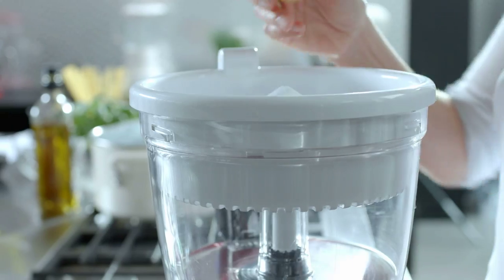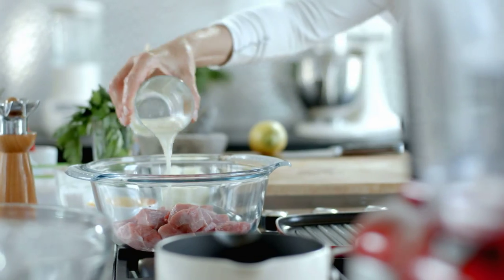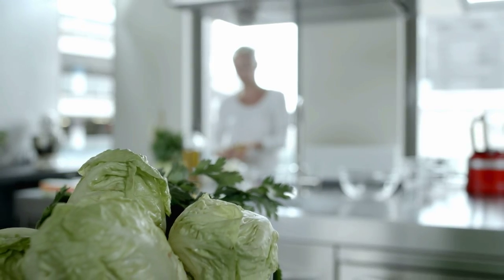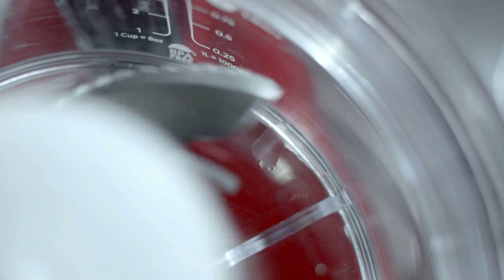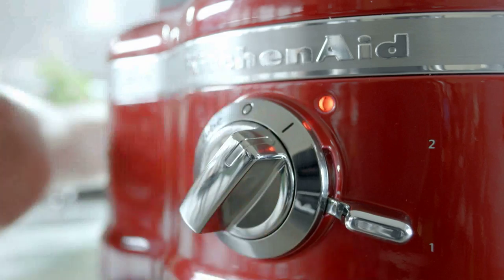Set the food processor to speed 1 and squeeze the juice from 2 lemons with the citrus press. Pour the lemon juice over the lamb. Remove the zest from 1 lemon with a vegetable peeler. Puree the lemon zest and 2 roughly chopped onions in the mini bowl on speed 1.